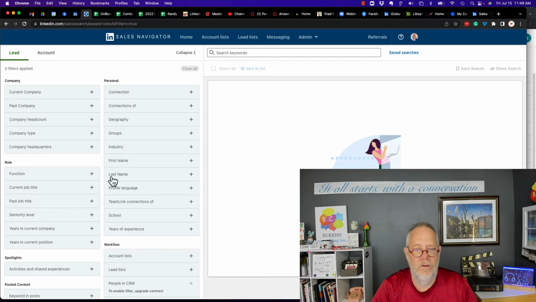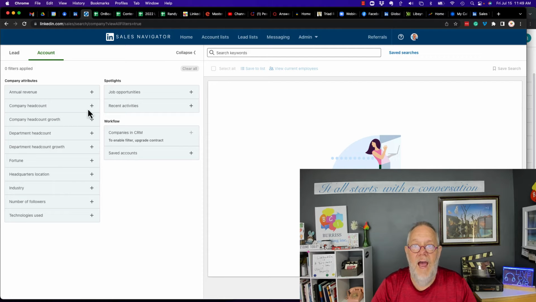But when I go to do a search in Sales Navigator, I've got way more filters and way more finely focused filters than I do in LinkedIn. Now, this is for leads. I go here and look for accounts, the same thing. I have more filters for accounts search in Sales Navigator than I do in LinkedIn. I think LinkedIn has about 5, and there's 1, 2, 3, 4, 5, 6, 7, 8, 9, 10, 11, 12, 13, 14 filters in Sales Navigator.